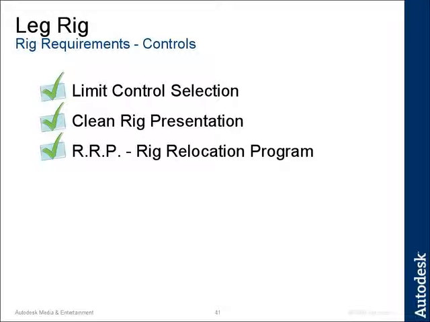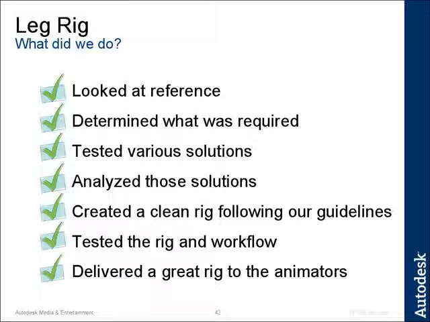Alright, so we made sure the animator could only select what we wanted them to. We cleaned the rig presentation and we can move it around. So what did we do? Well, we looked at the reference, we determined what was required for the leg, we tested a couple of solutions, we analyzed them, created a clean rig that follows our guidelines, we tested the rig, and now your next step is to deliver the rig to the animators to work with.